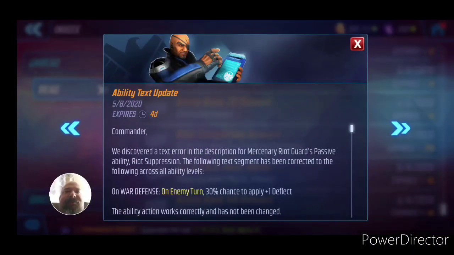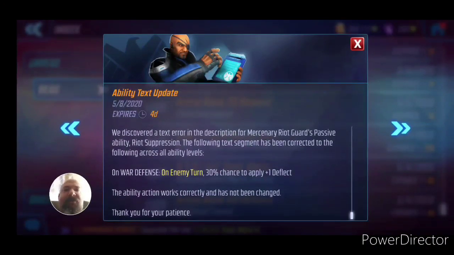And we had some text change for abilities. It says there was an error in the description of Mercenary Riot Guard's passive ability, Riot Suppression. The following text segment has been corrected to the following across all ability levels. On War Defense, on enemy turn, 30% chance to apply +1 deflect. This ability action works correctly and has not been changed.